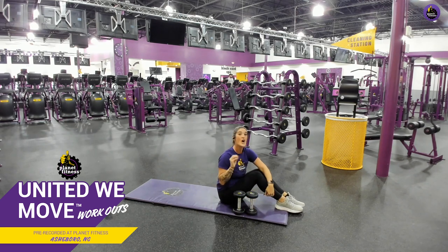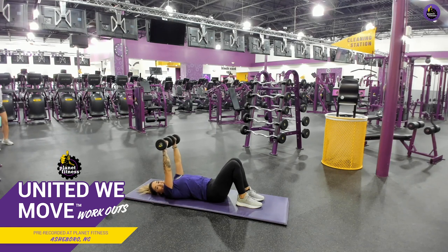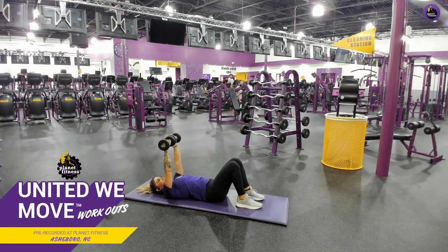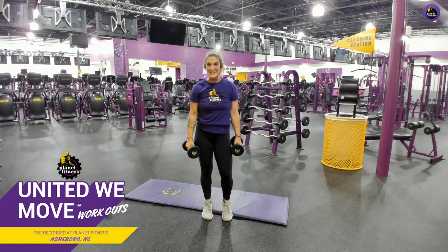Stay on the ground. We're going to do a lying chest press — we're going to be on our backs, elbows out to your side, and you're going to be pressing up. Working that chest. Flat back, core tight and engaged, and you're breathing. Maintain that core strength for balance when it comes to extending your arms — you don't want to be wobbling. We're almost there. Less than 10 seconds. Good job!